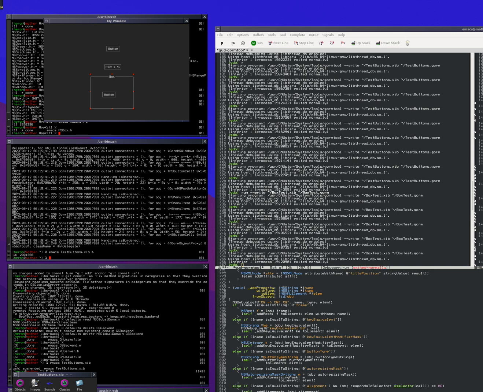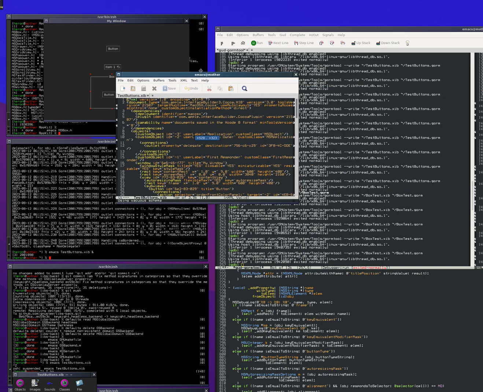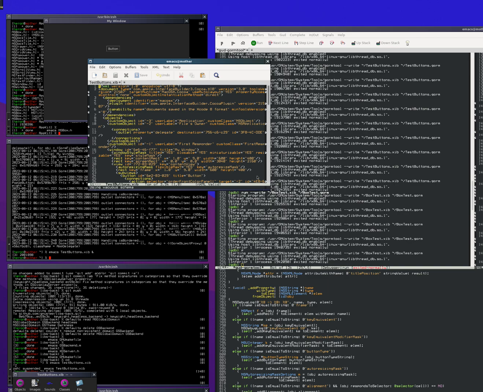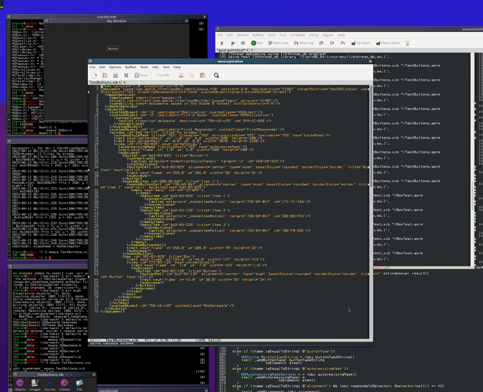Okay, and here is the resulting zip file that Gorm has generated. I mean, as you can see, it looks very familiar. And I had to write a method that would create the XIB IDs for it. These little numbers here, 756-C6, blah blah blah. And there is a particular way that is mapping those based on the name.